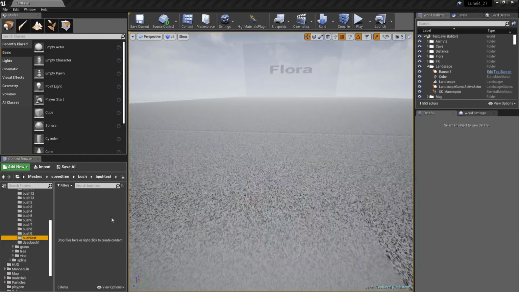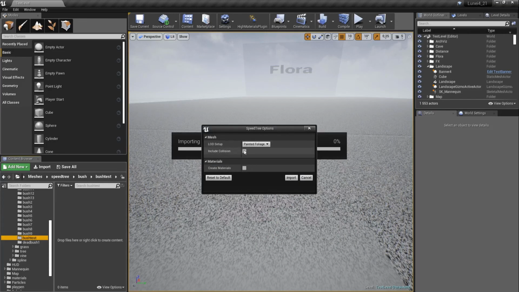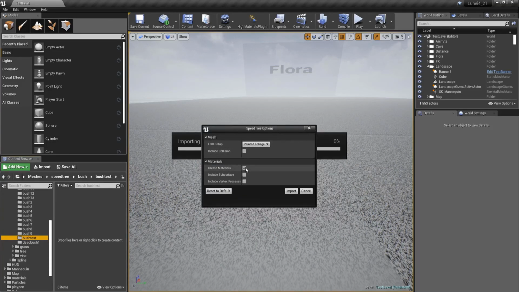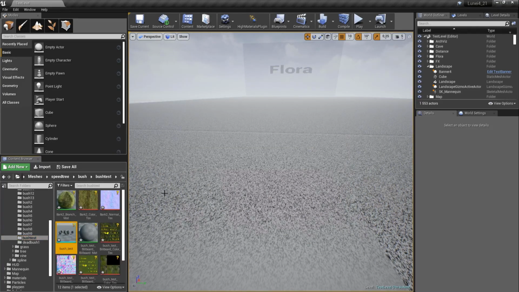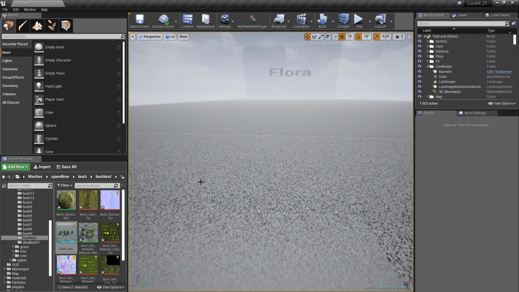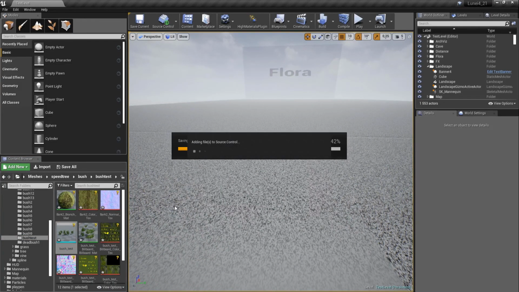So let's bring in bush test ST. I'm not going to include collision because I don't care for that one. That one doesn't have collision. I'm including subsurface and vertex processing for the wind, and I'm setting it up for painted foliage. But I'll probably be changing that anyway. Just give it a second to import.